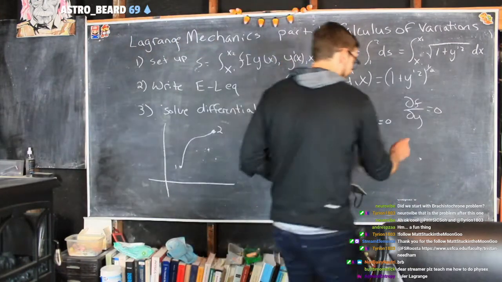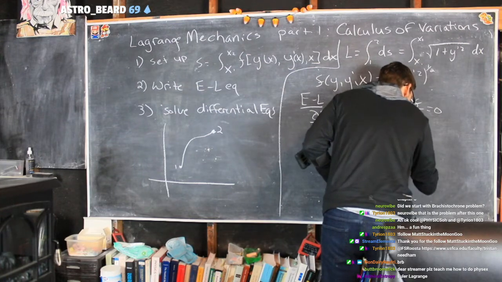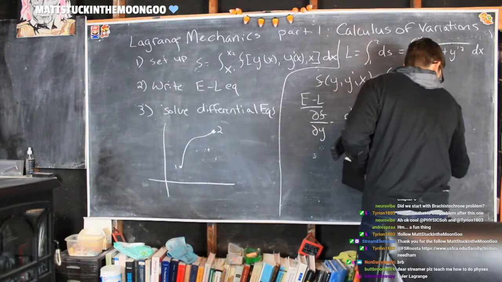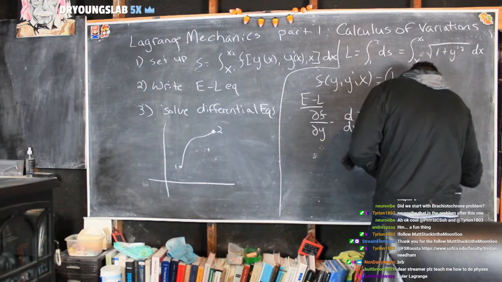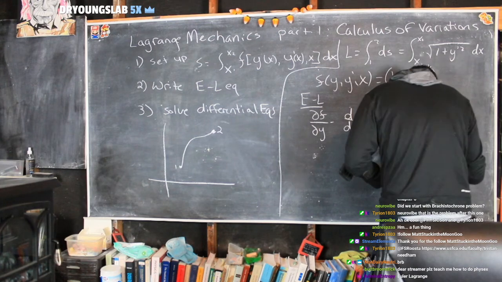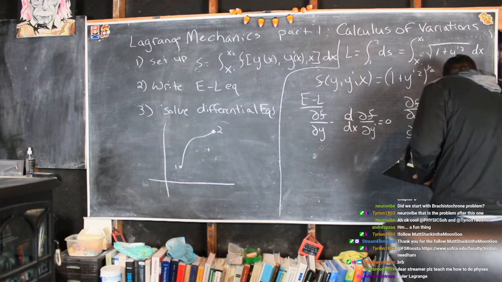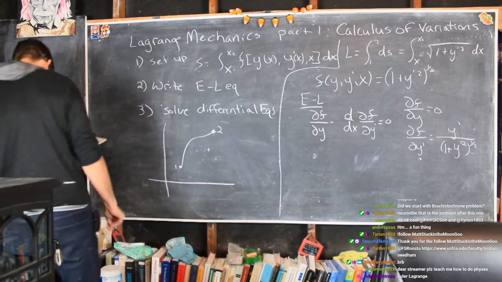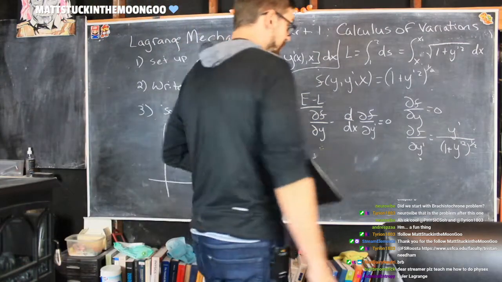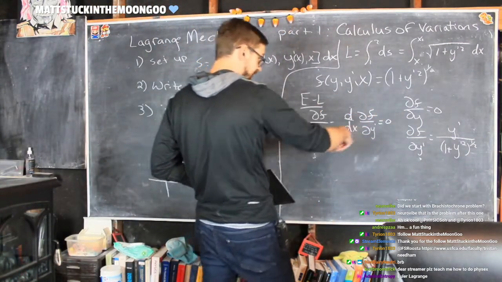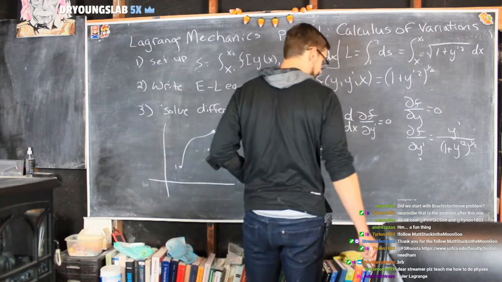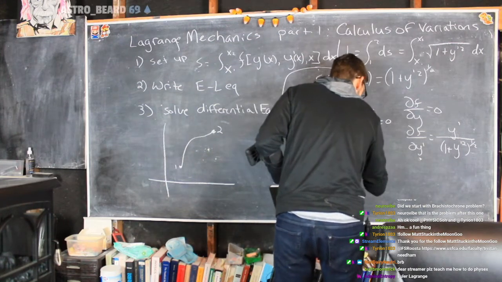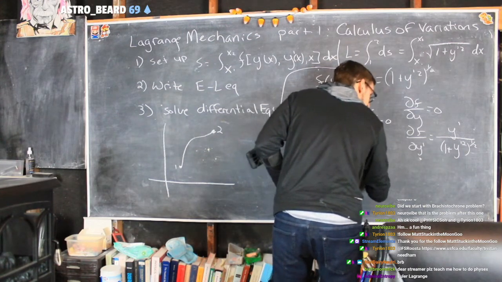What's the partial of f with respect to y prime? Well, there is a y prime in there, so we can take the derivative, and we'll end up getting y prime divided by, and then it's just the derivative of the inside times the derivative of the whole thing, the derivative of the whole thing being 1 over 1 plus y prime squared to the 1/2. So now if we set these in here, we get 0 minus d dx of y prime over the square root of 1 plus y prime squared.